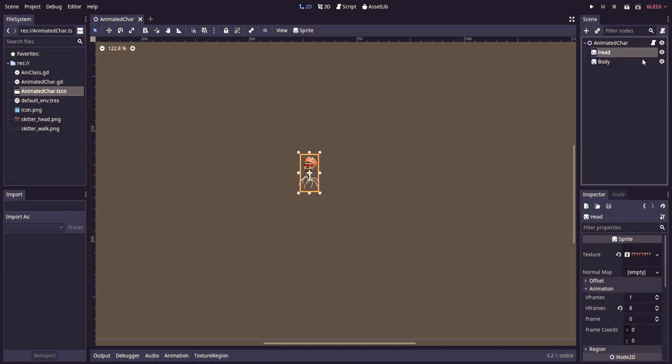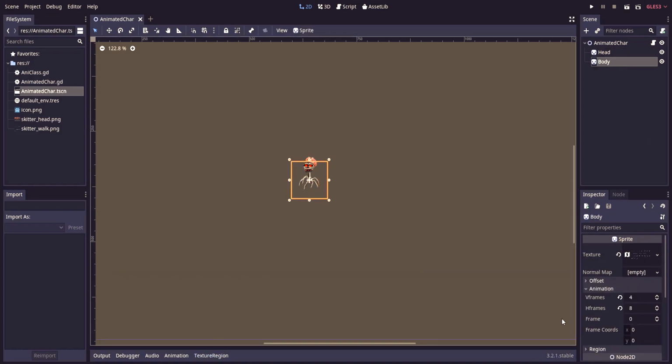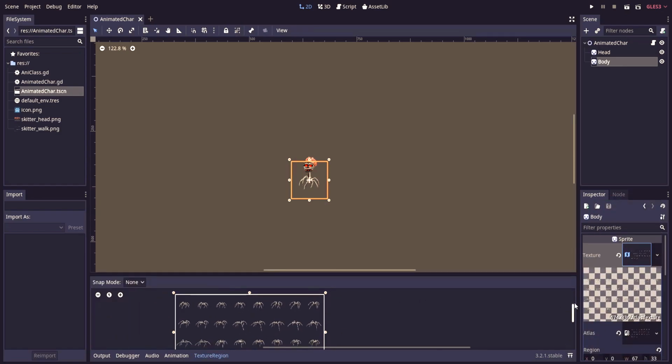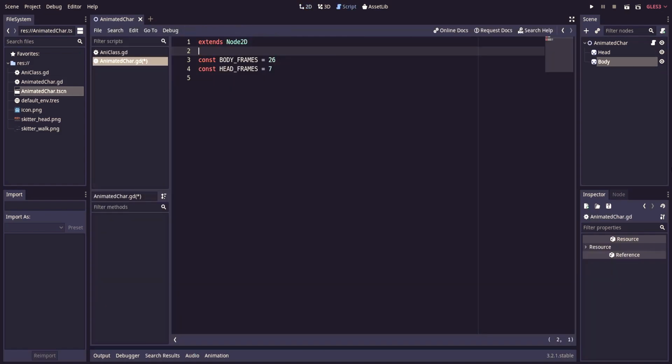This is something I'm using for my other game. Just a drawing that I have. It has 8 different directions for the head, and the legs move separately. It has 26 frames, and bam, it's just a simple walking animation from a spider. I was watching spiders on YouTube, and I got this animation. I didn't steal the animation, I just drew it from a reference of spiders. So here's the body frames, and here's the head frames.